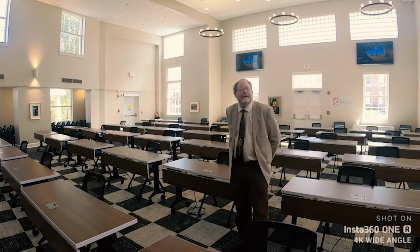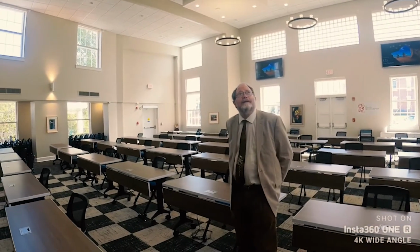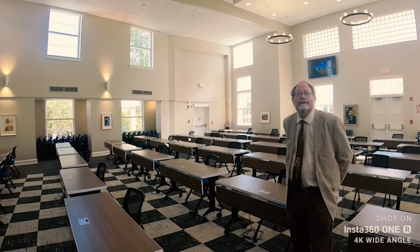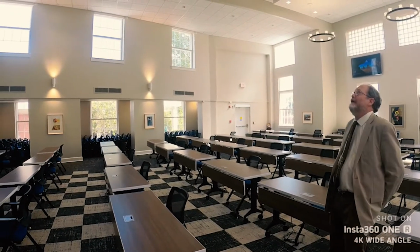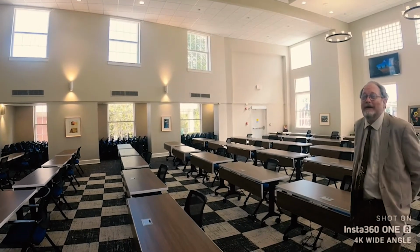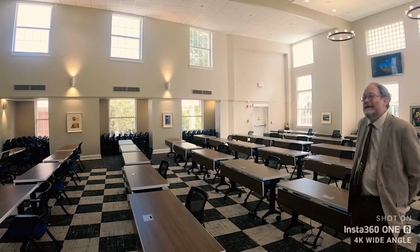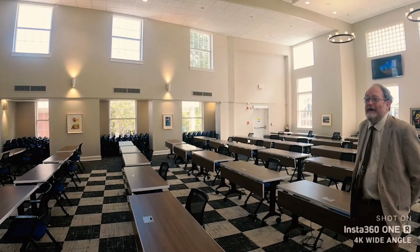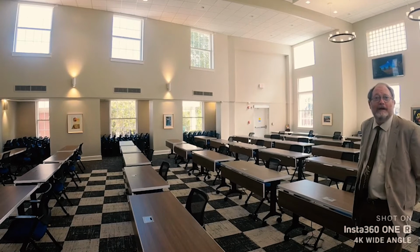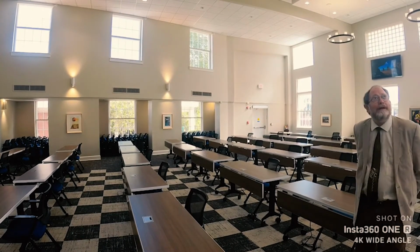Welcome inside. I think you can tell from the views that it is a lovely space. There's great daylighting. We have all the lights on today, or most of them, but it's not really necessary. We turn the lights off on occasion and forget about them. And we've had entire classes take place in here without anyone knowing that there weren't any lights on. So it's a beautiful space.